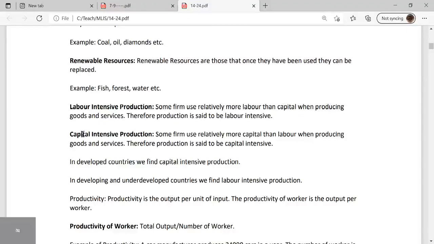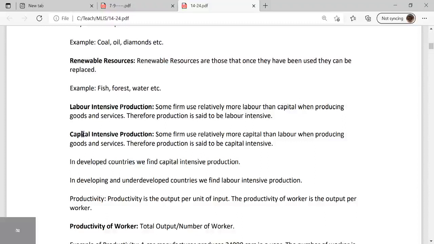Okay, so what happens is that over here we have very few machinery in the agricultural sector, right? If you see the agricultural sector, you'll find that it's mostly dependent on labor. But if you go to a developed country, suppose the USA, over there you'll find large lands with very few people, hardly maybe one or two people, cultivating the whole land by using large machineries. So those are definitely capital intensive production.